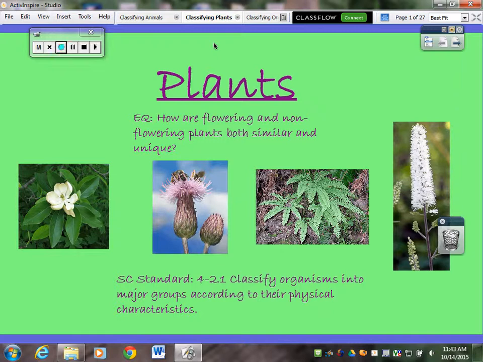Right. And we talked about fruit trees. Remember, fruit trees are considered flowering plants. They reproduce with seeds, even though there's not an actual flower, like when we think of a rose as a flower with petals. The apple or the orange, they do produce a flower, it's just that the flower ends up producing the fruit. That's right. Okay, so let's talk quickly about those four different groups of non-flowering plants.